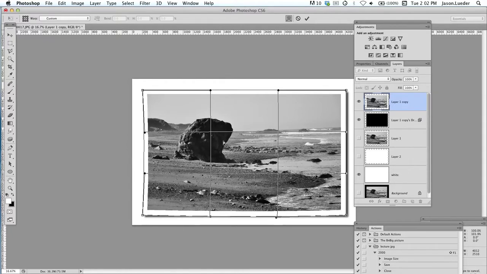Okay, I'll probably do a little bit more than I normally would on this. Overdramatize it just a little so that you can get a feel. And it's okay to do just one edge. I usually think though that if you do one edge, you should do others as well. All right, so I have the warp applied, or the warp is there. I'm going to apply it by hitting the checkbox, or I can apply it by hitting the Return or Enter key.